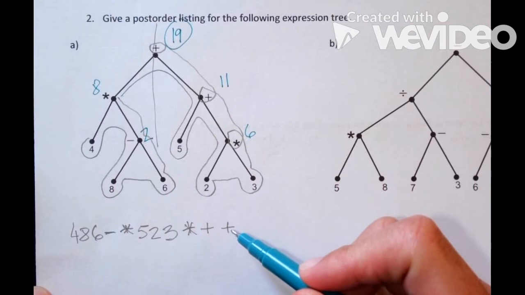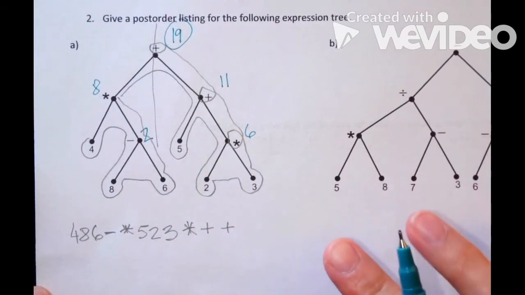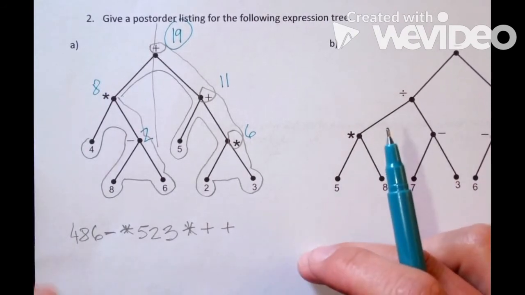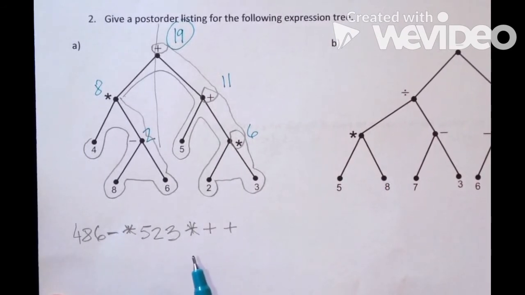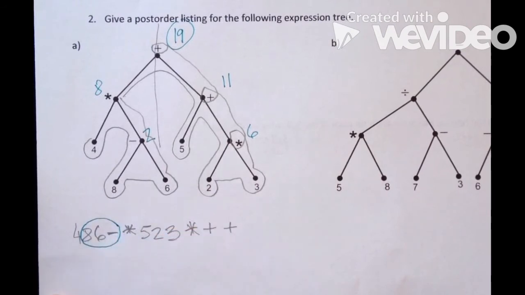This notation right here, you can also evaluate this expression, postorder traversal, and we are going to use reverse Polish notation. So it's kind of strange looking. There is no parentheses. You don't know which operations to do first, but there is a procedure, of course. So when you go from left to right, you look at the first operation and circle the two numbers. This means 8 minus 6.